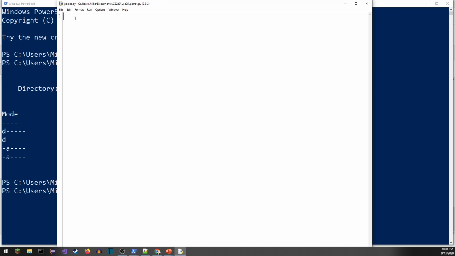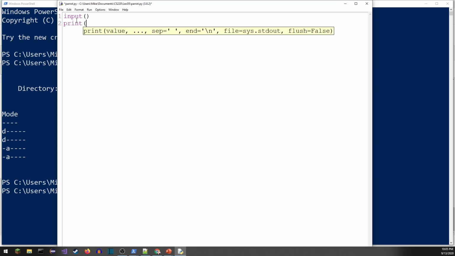All right, hopefully this is all large enough that you guys can see it. So right here, it tells me that I'm editing parrot.py. After I get some code written here, I'll click run and I'll run module. But for right now, let's go ahead. Parrot is going to be really simple. It's a virtual parrot, not a real one. The only thing it's going to do is ask for some input. The command to get input from the user, it's a function, is called input. And it'll take that input, and what we'd like to do is print it out. All right? So pretty straightforward.